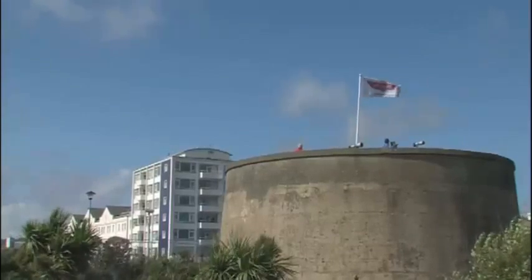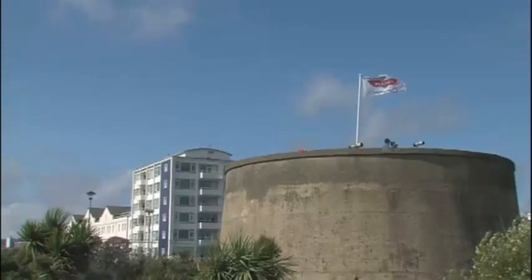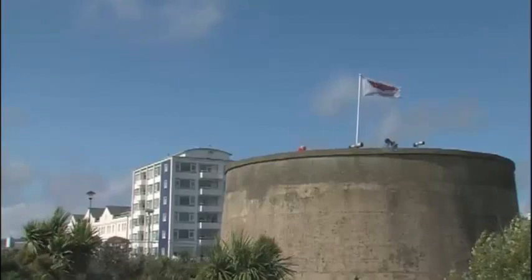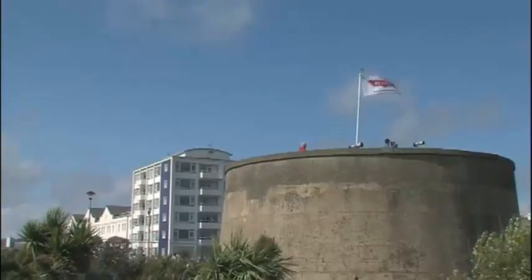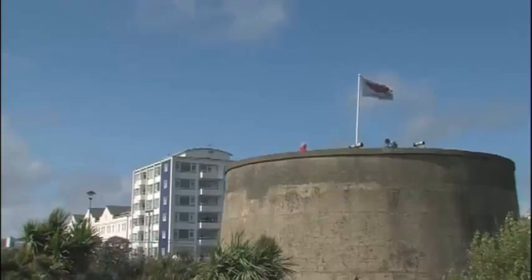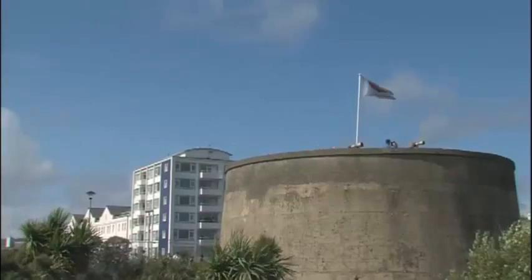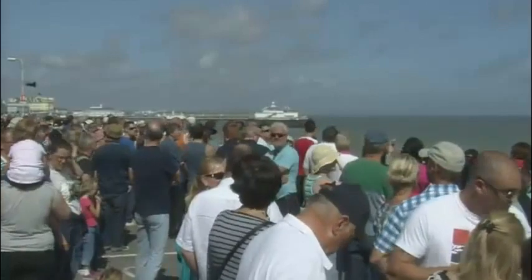The jets are airborne from Manston Airport. They're aiming to be here on time for 3 o'clock to start the display. We have three types of show we can fly depending on the weather. Our full display allows looping maneuvers. Our rolling display allows formation barrel rolls. And our flat display is essentially a series of bends in different formation shapes. Red 1 will make the decision based on the cloud base on the run-in to start the display this afternoon.